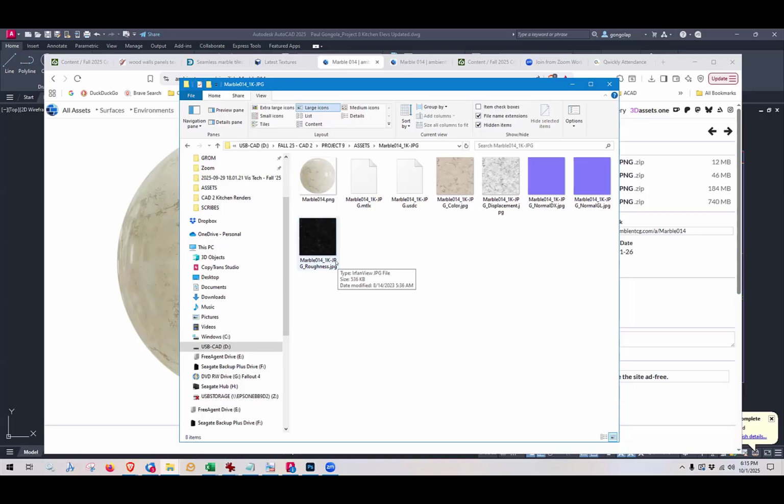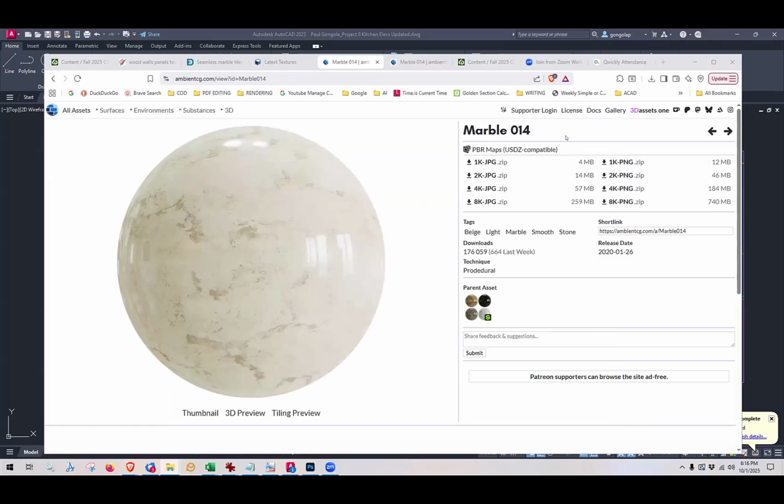But for this project, because we're just doing it in Photoshop, you don't really need these other files. The only one I really need is the marble color file here. So if you download it into your assets folder and you're seeing all of these files, the one you're interested in is the color one. That's the one that's going to give you the tileable texture that you need. Okay, enough of that. Let me now switch over to AutoCAD.